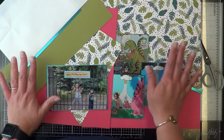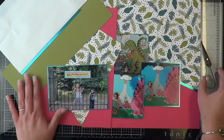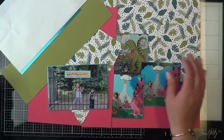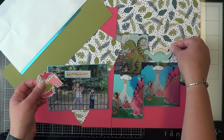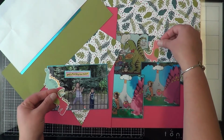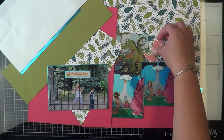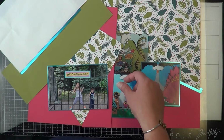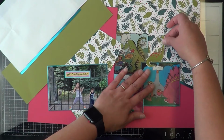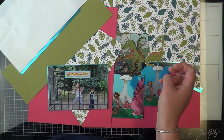All right, so that is kind of the gist of how I want my layouts to go. Again, I have no idea, none whatsoever, what I'm going to do. I have my little embellishments going on over here. Like I said, this is going to have some little dino action. I'm not really sure if I'm going to have like a little scene. I kind of do want to draw attention to the dinosaurs over here, so I might do a little guy like this. Looking over here at the dino burgers, I might have a little fly guy.